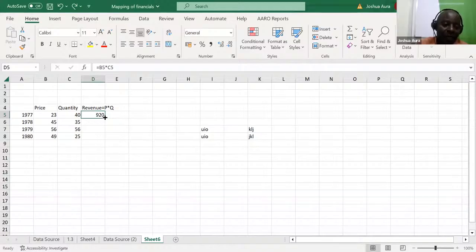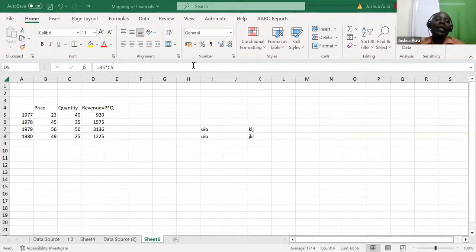So this angry rabbit, if I pull this thing down like that, I'm able to get the answers for the rest. So I would want to keep quiet a little bit and get to know whether there are students who copied this kind of a table and they have been able to do exactly what I've done.